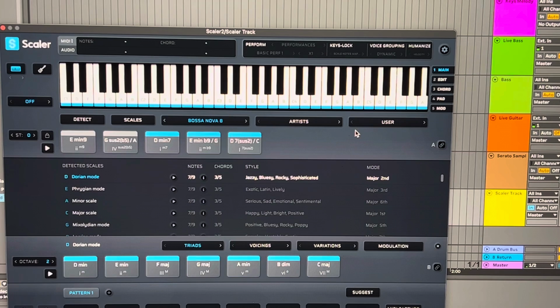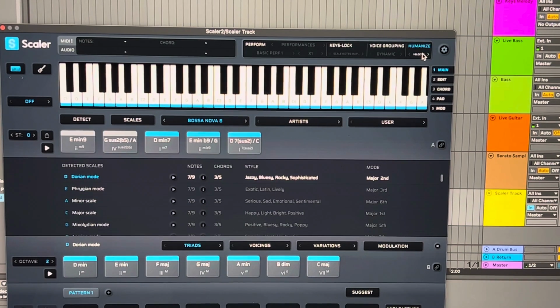So let's say you want it to sound more human-like. How would you do that? Well, there's a Humanize feature, which if you click it, you see it blinking, and there's a drop-down menu. You can set it for velocity, timing, or both if you really want. The timing will sometimes be really bad, so I don't usually mess with that, but I will do velocity. If you do velocity, it's going to vary it a little bit.